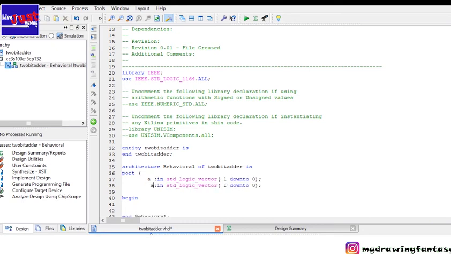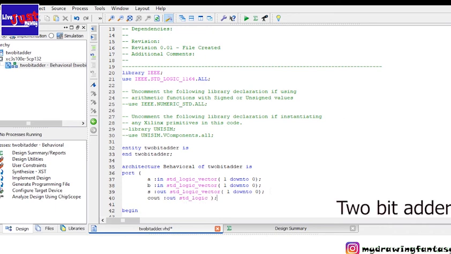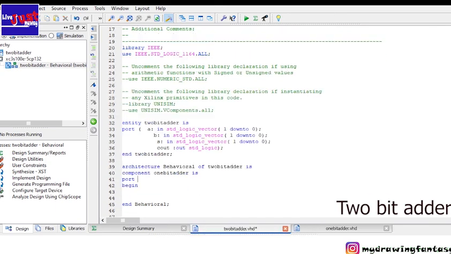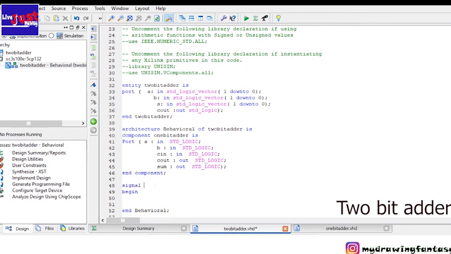We will check 2-bit adder. As we discussed earlier, the procedure can be repeated for 2-bit adder. However, the operation of 2-bit adder doesn't vary from 1-bit adder except one or two minor changes. Therefore, 1-bit adder code can be used as a component in 2-bit adder code. This is called component declaration and port mapping, as shown in the second part of the program in this video.